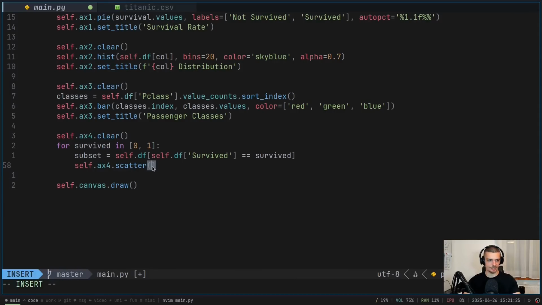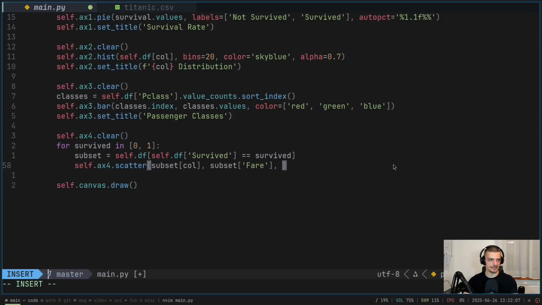So we're going to say here subset column, where actually we need to plot 2 values. So, okay, it doesn't make a lot of sense, but let's go and say subset column and subset fare. Now, what this means is that if I select fare, it's going to be just a straight line because it's going to be the same values. So not very interesting, but still, let's just do it here for the sake of demonstration. You can change this however you like. But essentially here, we're going to plot these 2 values.